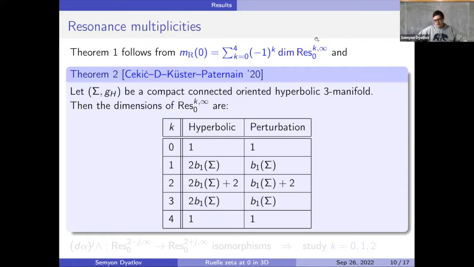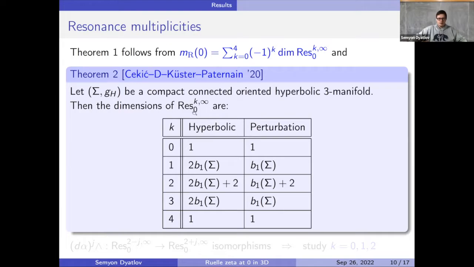All right. So now that we know how to express this order of vanishing at 0 in terms of the dimensions of these still quite mysterious spaces, at least you will believe me that the theorem that I presented before follows from this more detailed description of the dimension of the spaces, which we put. So here is a table of the dimensions of the spaces of forms. So, my manifold M is 5-dimensional, but I'm looking at perpendicular K forms. So they have to be killed by the generator of the geodesic flow. And so this means that the non-trivial cases are 0, 1, 2, 3, and 4 forms.